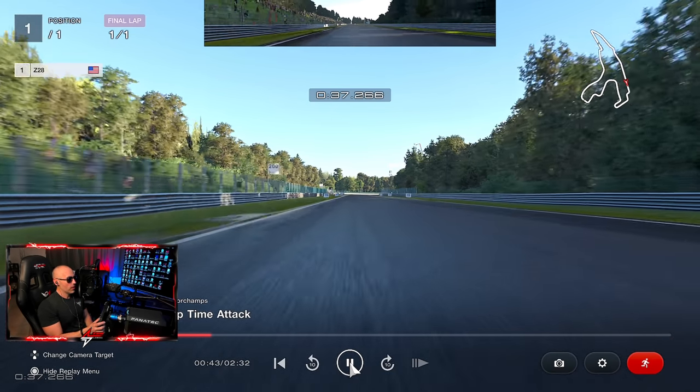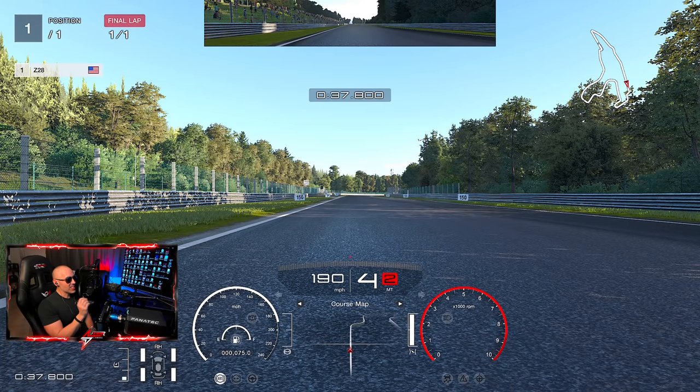So watch this. There's 150, stay in fourth. Do not shift into fifth gear. Stay in fourth, you're going to get a better brake doing this. You will not unsettle the car.